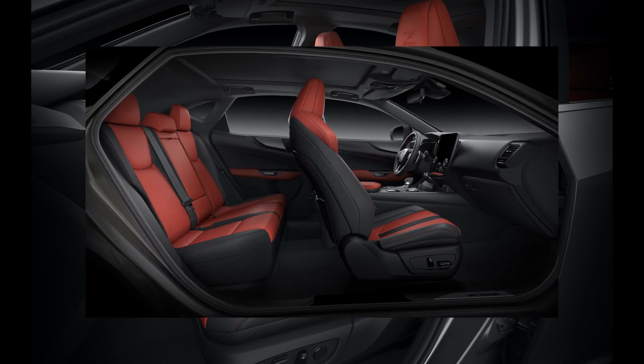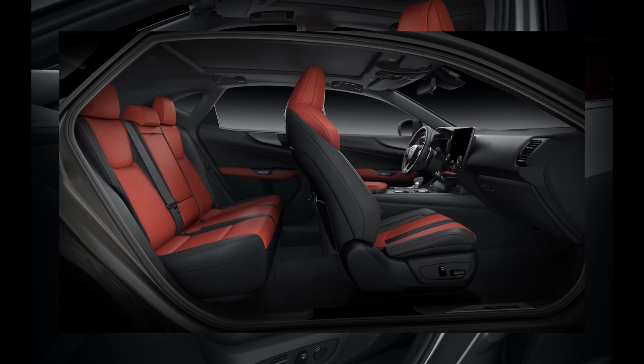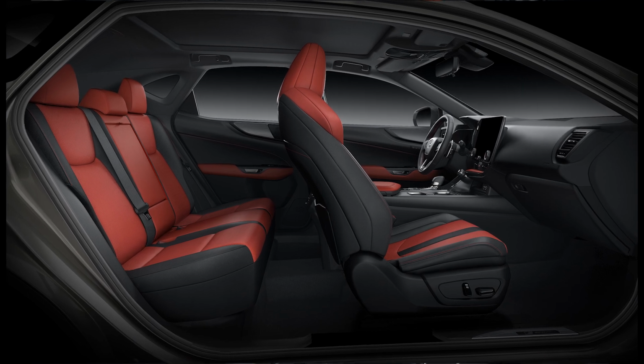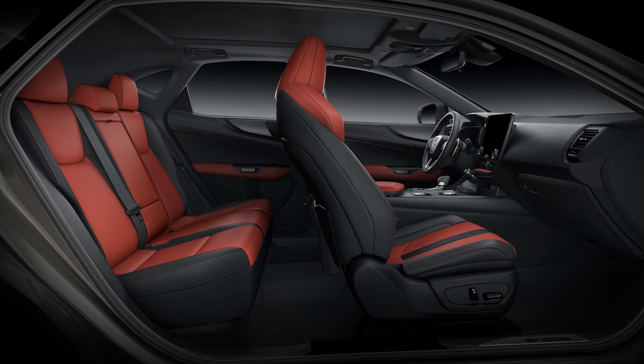I'm not surprised getting that feedback because at a small compact SUV class, it's normal to get this type of feedback because I don't feel that it's designed to sit 5 people for an extremely long period of time. Like for a short ride, I don't see that as a problem. And if people are really looking for comfort for 5 people, I think going up to the RX is a better option.